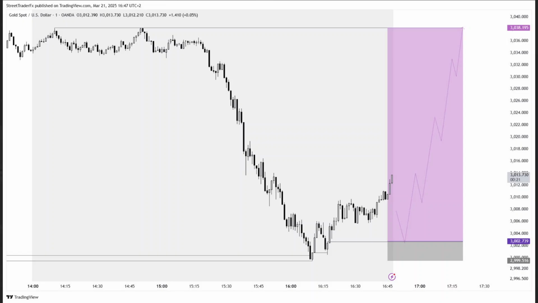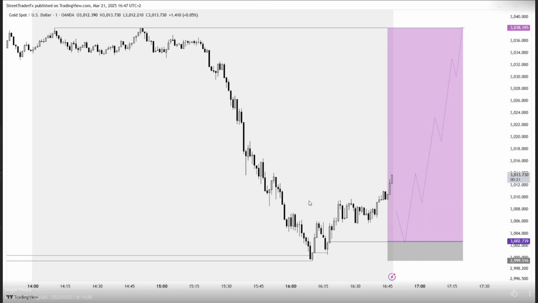What is HPD? HPD is basically high probability demand and high probability support level, right? So these are some of the concepts which I managed to learn or come up with based on the study that I've made through being in the market, right?